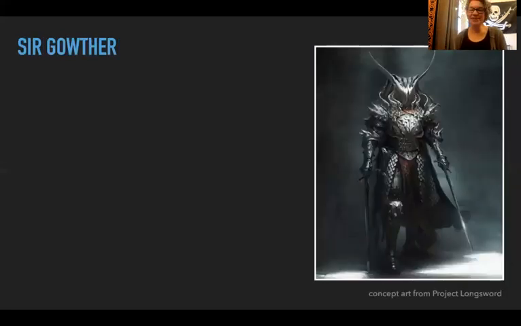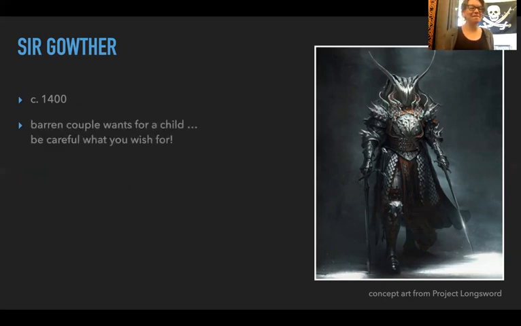And then finally, our last story is Sir Gowther, Sir Gowther, if you're saying it in Middle English, but we'll say Gowther is fine with me. This image hopefully will suggest something kind of sinister to you, and as it should. So this story is from right at the turn of the 15th century. It was written right around 1400, so the very, very end of the 14th century or the very beginning of the 15th century. This story uses a lot of different folklore motifs.